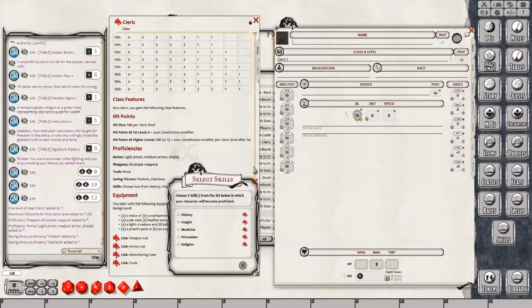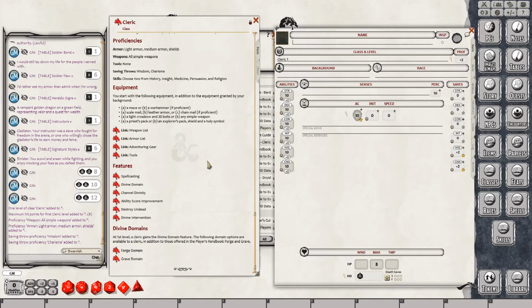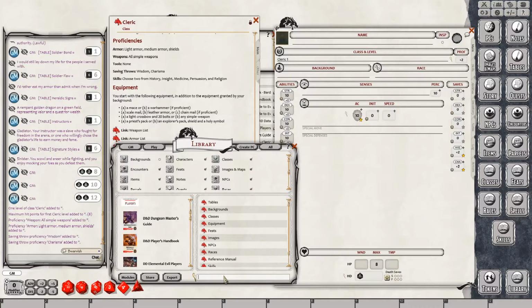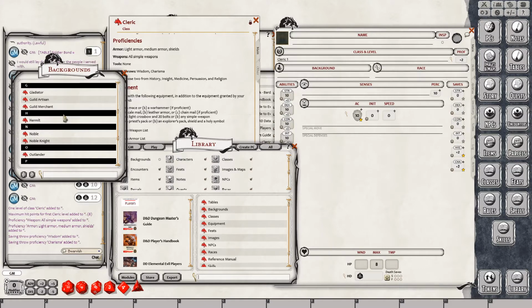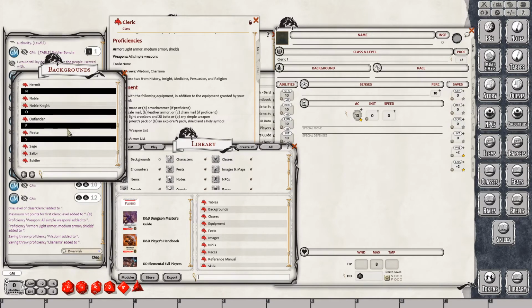Oh, we want to pick their background first. Library. Backgrounds. Okay, a background for our cleric. We have an acolyte, we have a soldier, and we have an outlander. A noble cleric. That would bring in the nobility into the fight.